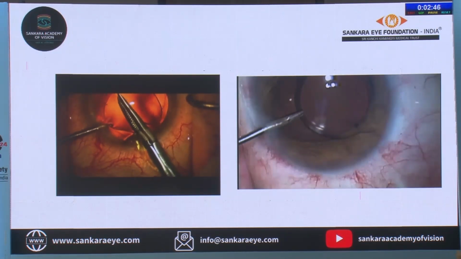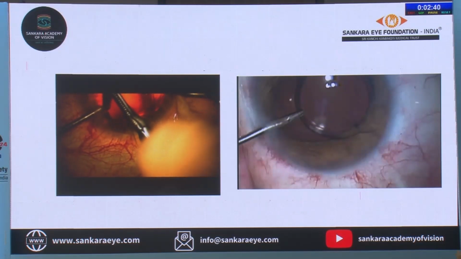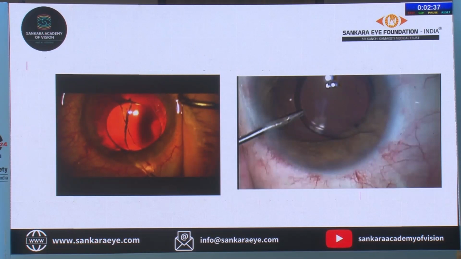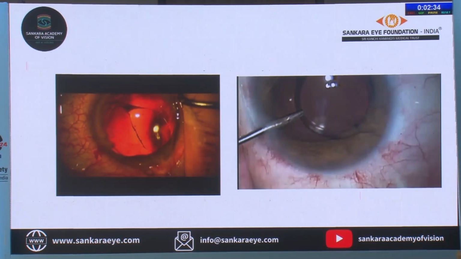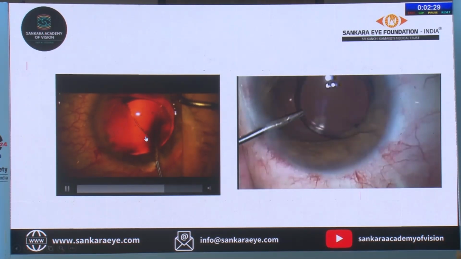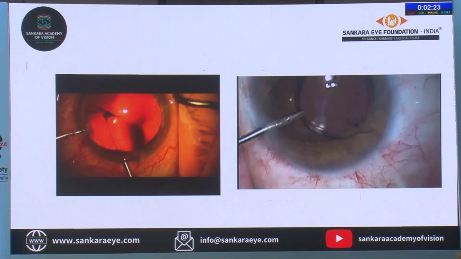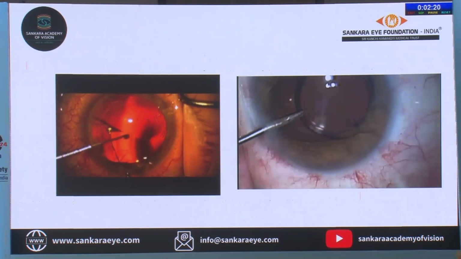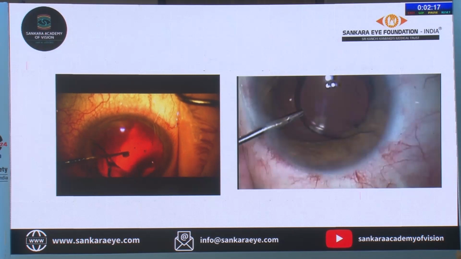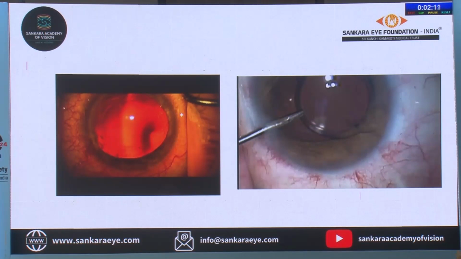You either cut it into 2 halves. You all know the IOL optic is 6 mm, you cut it into two pieces of 3 mm, extend the incision slightly to 3.2, and you get each one out. So you either make a full through and through cut, or you make a 3/4 cut and get it out rotated. With a through and through cut, you get one out and hold the other and it comes out. There are some technologies where you make a pie and you can even get it out from 2.2. I think that is too cumbersome, and you need the best of instruments for that, and without that I wouldn't suggest it, but if you have it, you can get it out even with 2.2 millimeters.